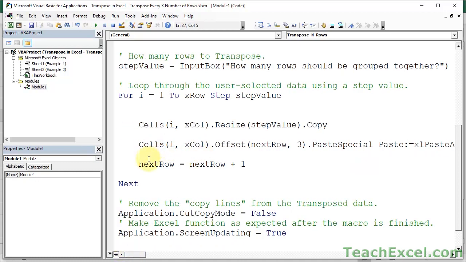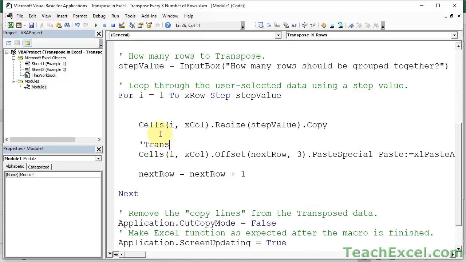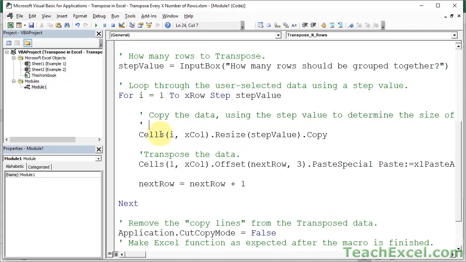This line, let me go ahead and write that. Transpose the data. Copy the data using the step value to determine the size of the copied range.